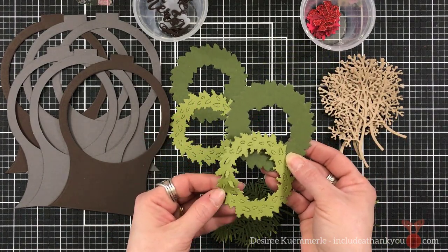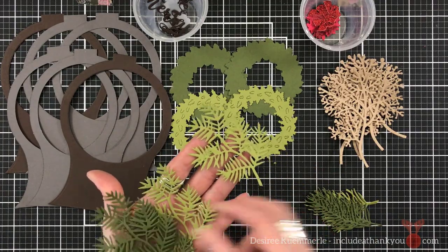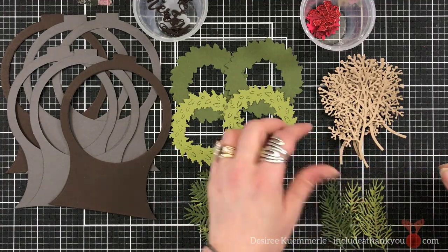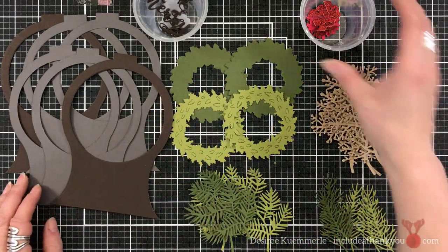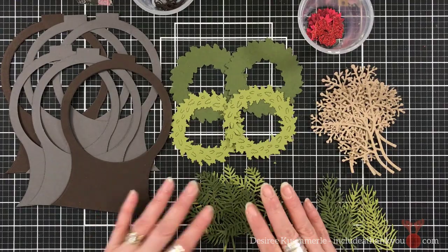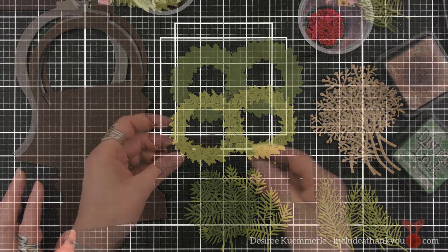I cut out 6 of the frames for the spinner, for the frame of it. I've cut multiples out of 2 shades of green from the Christmas assorted leaves, and mainly the pines. I also did that with the wreath, as you can see. And then I also used one of the branches from the same assorted leaves, and I did that in a light craft. I cut out some bows from red glitter paper from the wreath spinner.